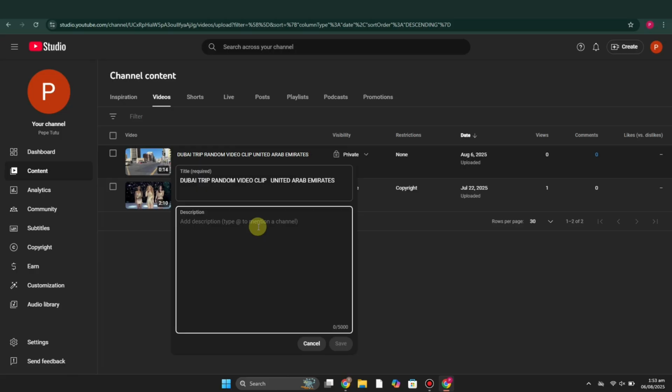add the chapters. First, you have to make sure the first chapter will always start from zero. So you have to write 0:00, and you can give it a title, like Intro. You have to make sure the first one always starts with zero. Then the other ones can start at any point, like 0:05, 0:11, whatever you want to add.